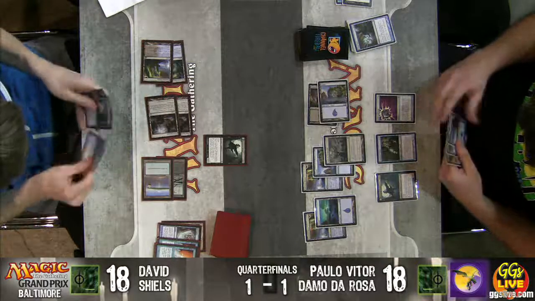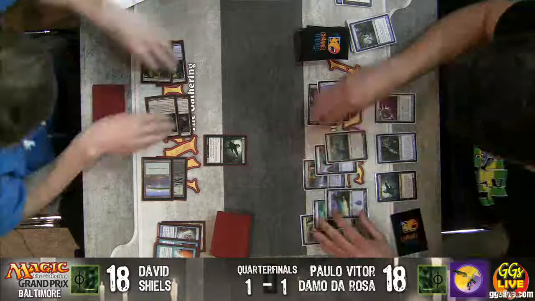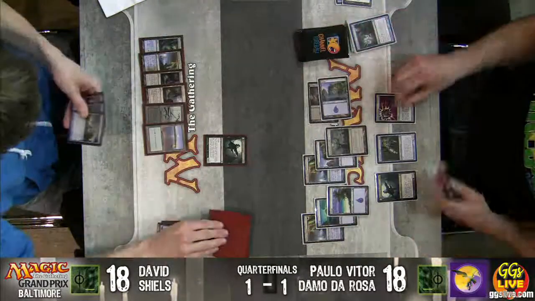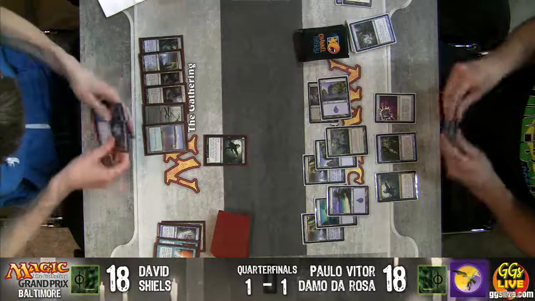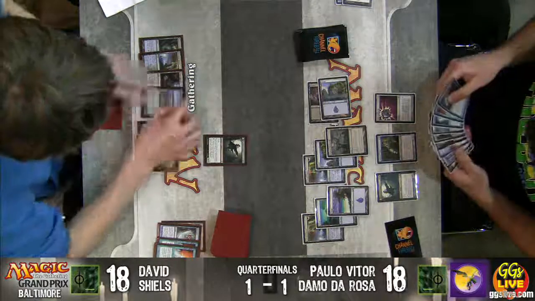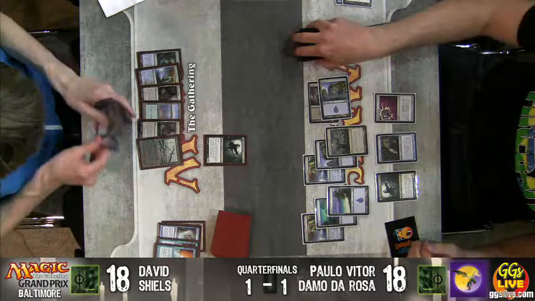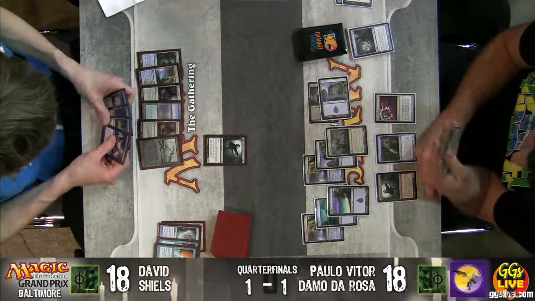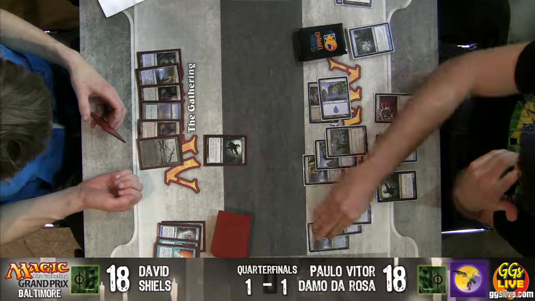There's a Ratchet Bomb in Paulo's hand, so he's not going to cast anything, just passes the turn over. And Dave just threw a Go for the Throat of his own, so he's going to be able to take out that Bloodline Keeper. Dave thinks for a little bit, passes the turn over to Paulo.